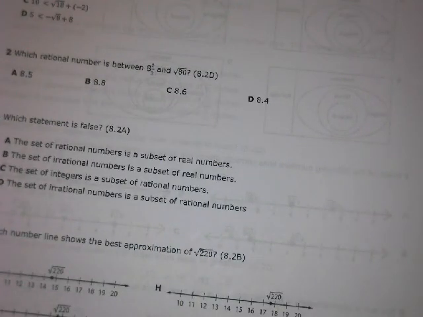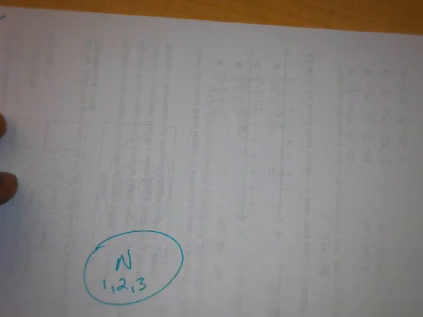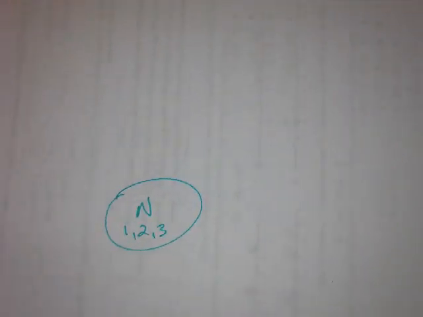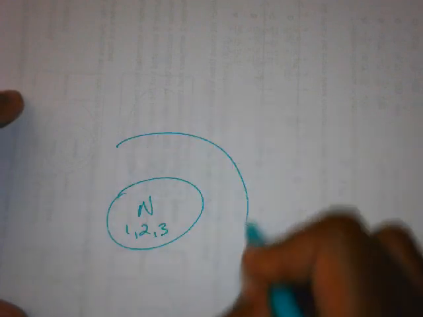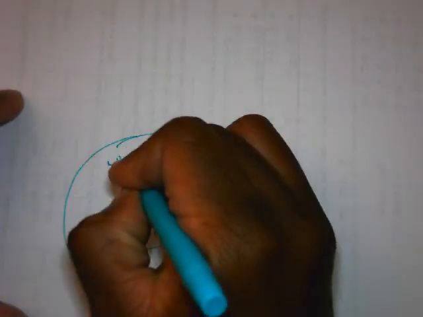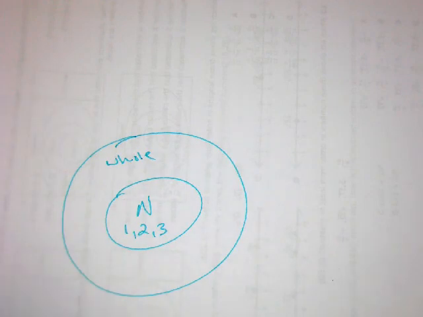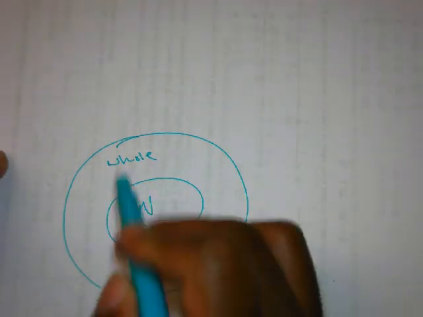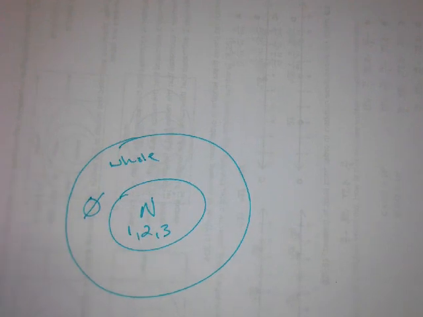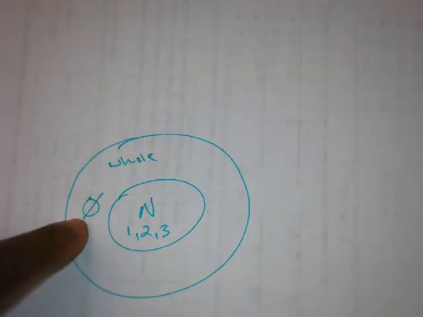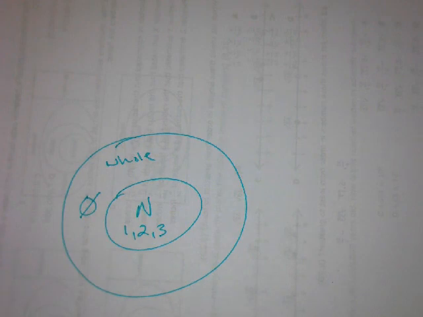So this is touching on the sets and subsets of rational numbers. And on the back, I'm going to give you guys another diagram. So the rational numbers start with the natural numbers. Those are the counting numbers, 1, 2, 3, and so on, all the way to positive infinity. Those are your natural numbers. The whole numbers add on the number 0. So 0 is the only number that's special in terms of the whole numbers and the natural numbers.